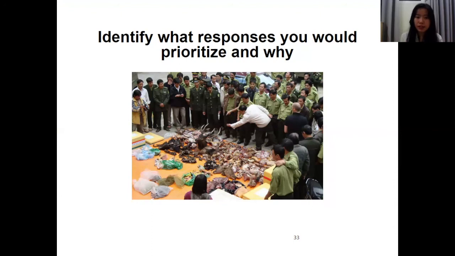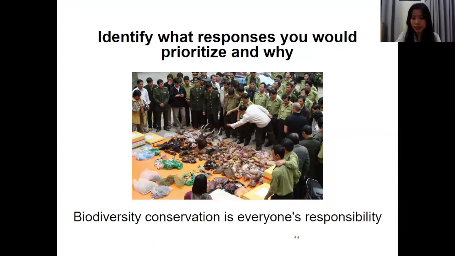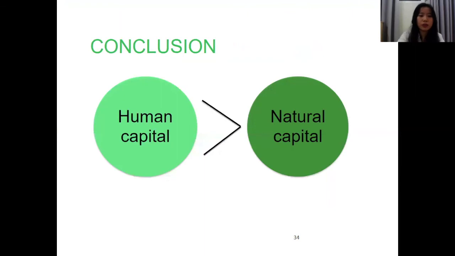Each person needs to be aware that biodiversity conservation is not just some big thing for the government. It is the government's responsibility, but it is everyone's responsibility. So to conclude the presentation, I would say the natural capital of Vietnam is one of the country's main resources, including water, forest, minerals, marine ecosystem, and biodiversity, which have played an important role in economic and social development.